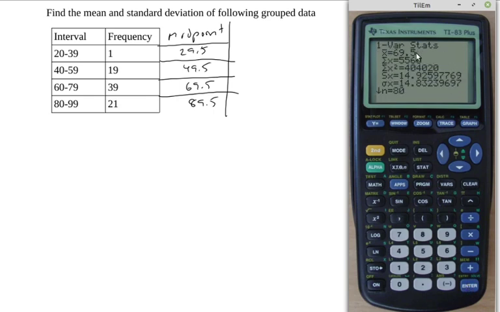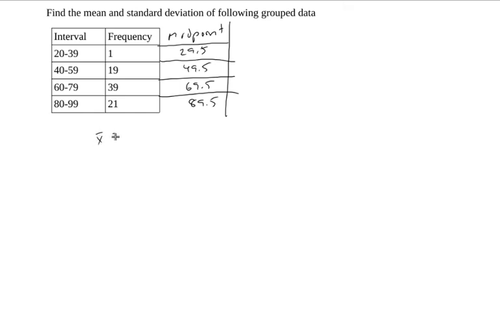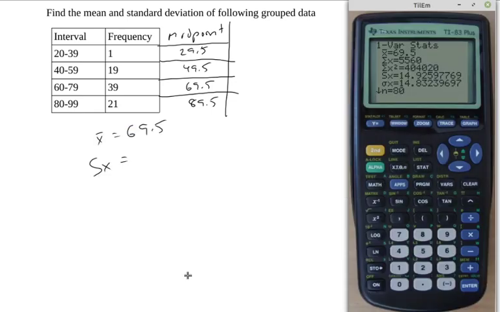So my x̄ is 69.5. And my Sx is... Now the fact that the x̄ is 69.5, the fact that it's something that's exactly on here makes me wonder if maybe I made a mistake. But you can see my n is 80, and that is what the frequencies are. There are 80 total values here. And yeah, I guess this one up here is just way... No, there's only one in that group. It's definitely balanced around this middle interval, or this interval here.